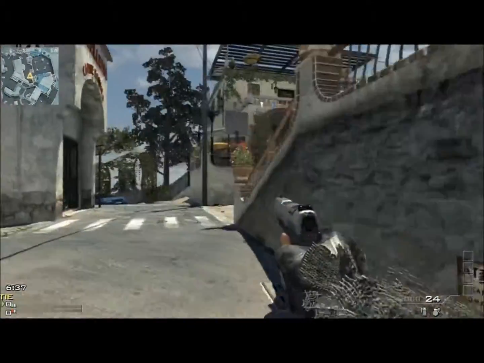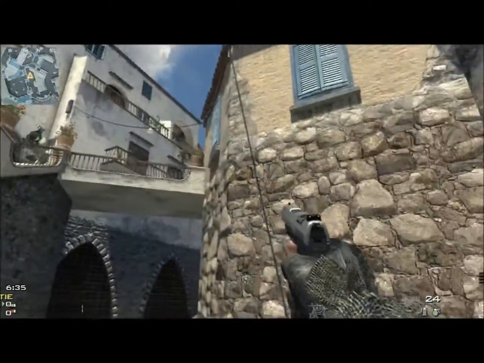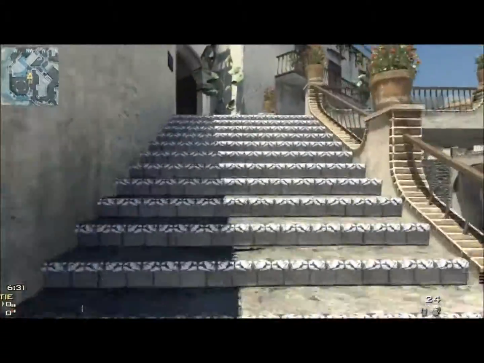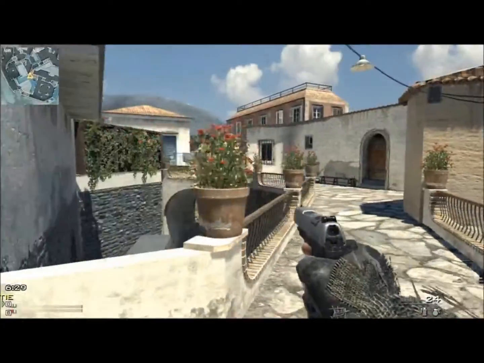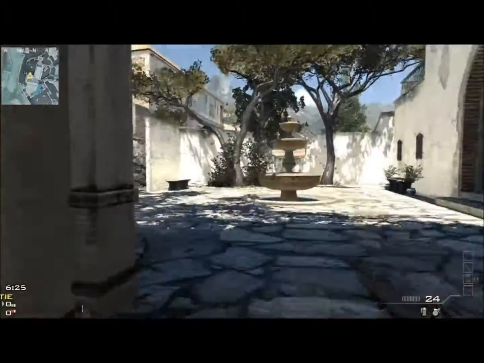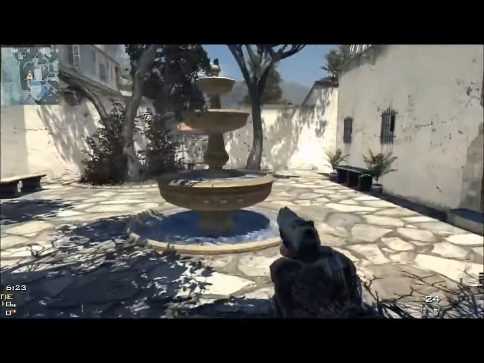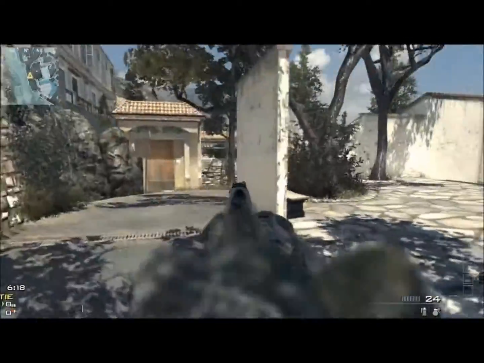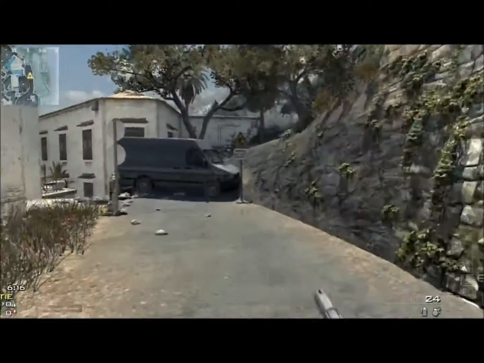This map, as well as the Liberation map, has really detailed graphics. I think they spent a lot of time and effort modeling this out. The light box on this one's not quite as impressive as on Liberation, but it still looks really good. I mean, it gives you that feel of being in Italy. They really went through a lot of detail in this.